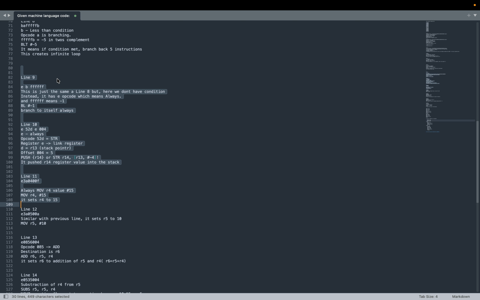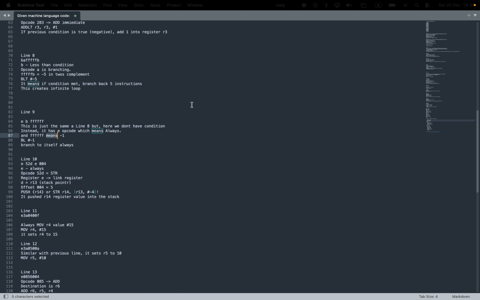In line 9, we have a code which is always executed, because it has E, and it branches -1, which means it branches to just the instruction before. It's like branching to itself forever, which is also kind of an issue.